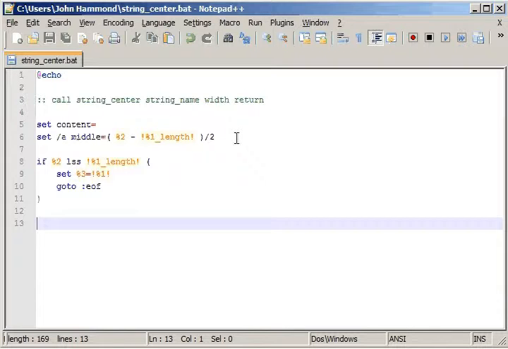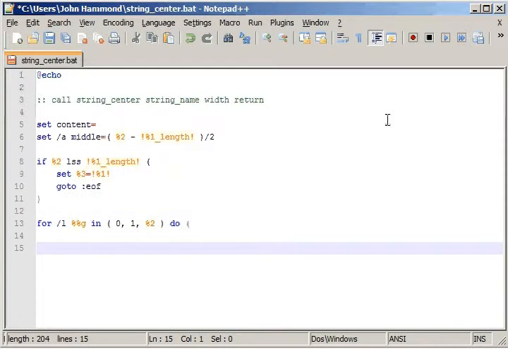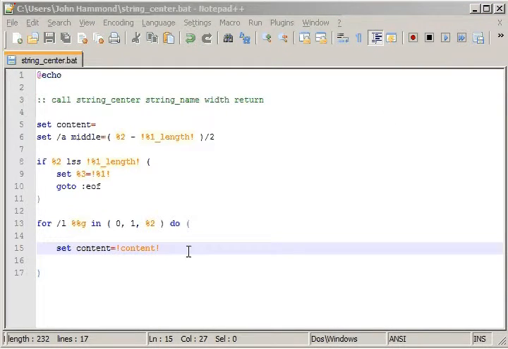But anyway, then we're going to continue on by actually looping. So on the off chance that the width they supplied is a little bit bigger than the length, what we can do is start counting through it, 0, 1, and then we're going to be using our width here as the stop. And when we do this, what we're going to do is actually set content, which is what we're going to be using to hold all of the spaces, to be equal to the value of content with a space at the end. Yeah, that's exactly what we're going to need. Make sure there is a space here, and make sure nothing else follows it, but it's just the value of content and that space after.